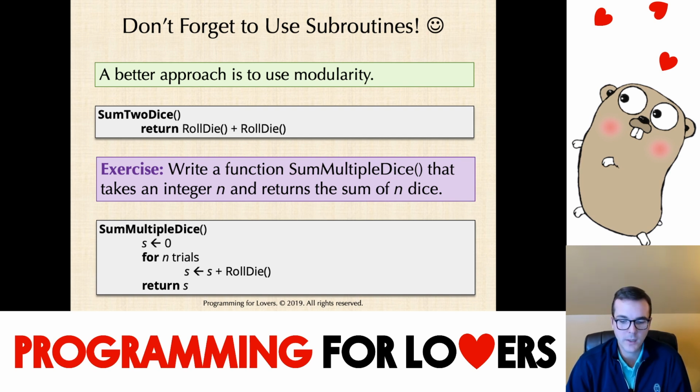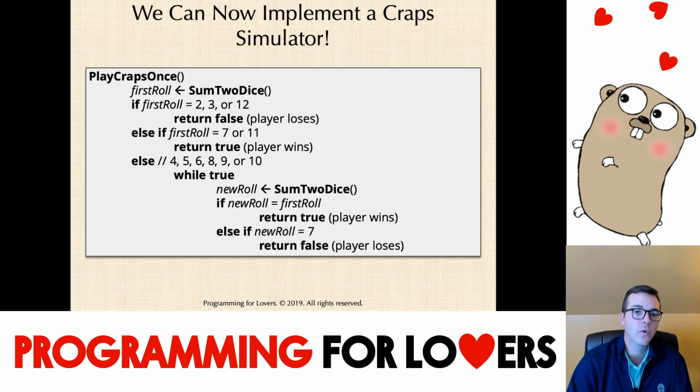Note that we can now implement a craps simulator because I discussed how it is that we would write, leveraging an existing package or existing functions for random number generation, how we would roll a single die. And now we can roll 2 dice or multiple dice. And it's just a matter of converting this over to the programming language of our choice, which I will do in a later lecture. But we know that, once we can play craps once, we can compute the house edge, and playing craps once is just a matter of calling our sum 2 dice subroutine twice.